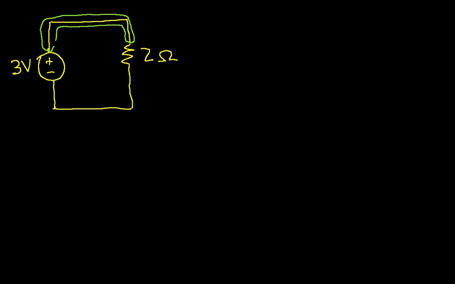So let's start with a simple circuit. Let's suppose we have a voltage source of 3 volts, and it's connected to a resistor that has resistance of 2 ohms. So we'll start off with a very simple circuit. The way we solve this is to recognize that everything that's connected to this wire is a single node.